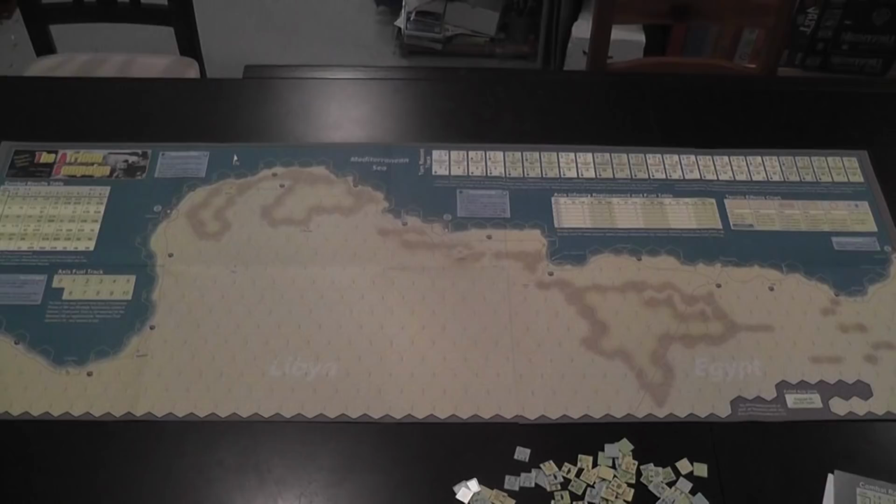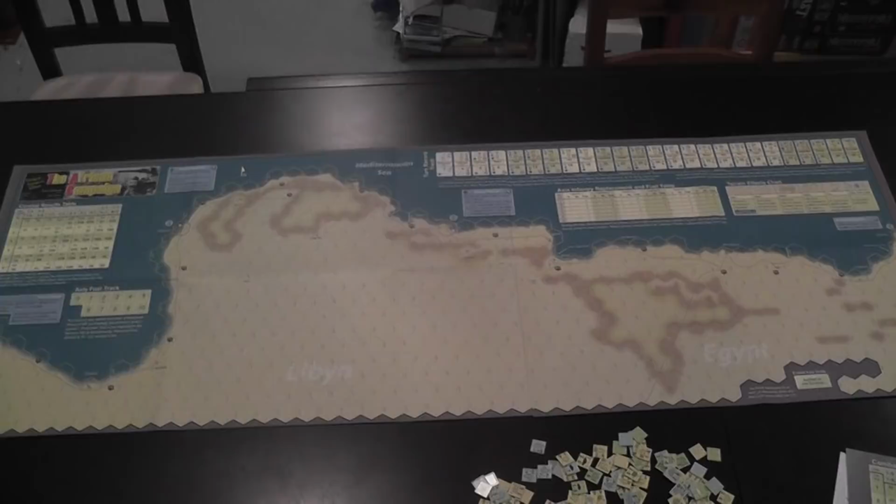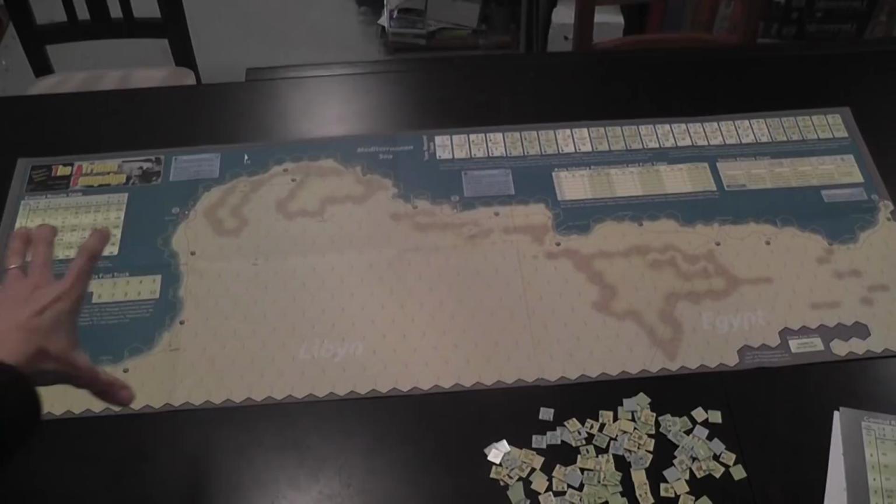Without further ado, let's take a closer look at the African Campaign. This is the map of the game. It is printed on paper, and since this is a strategic simulation of the entire North African campaign in World War II, it is, as you can see, very long.